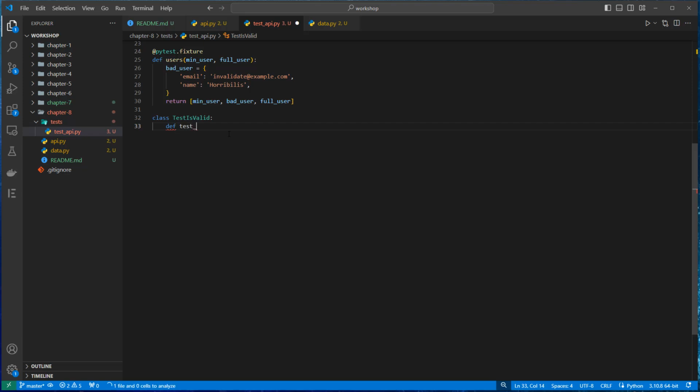The test_min, parameter self, min_user, assert is_valid(min_user), and similarly test_full, self, full_user, is_valid.